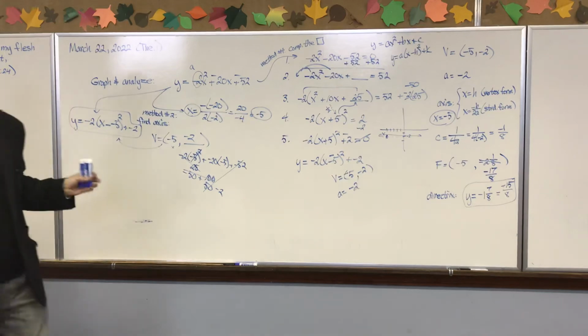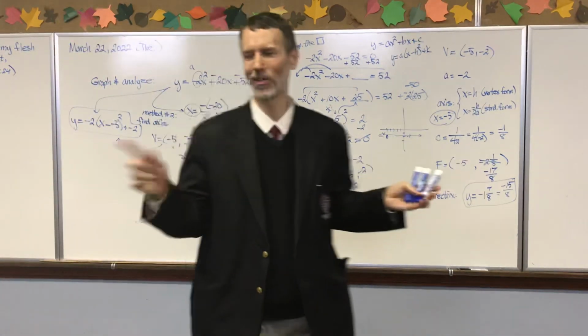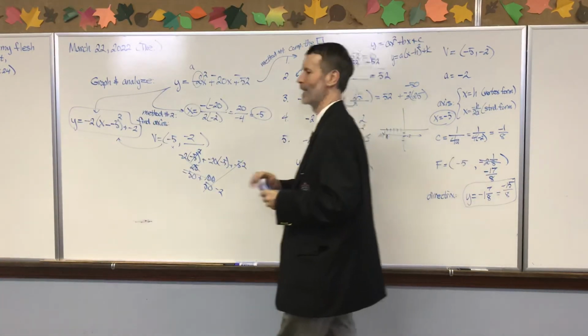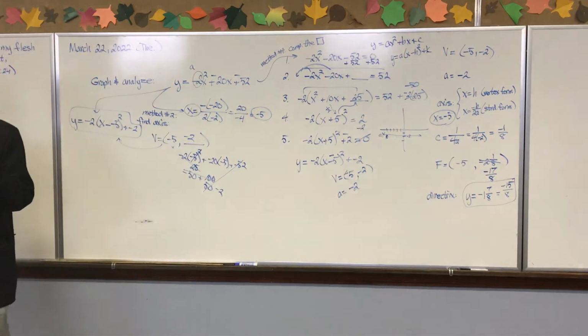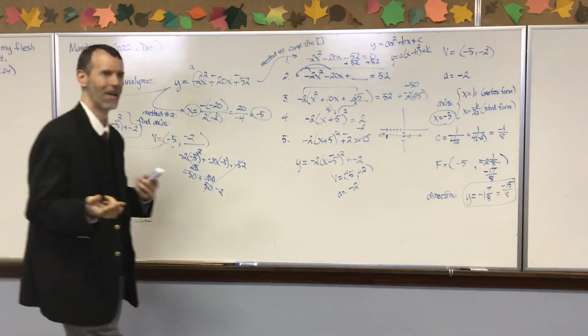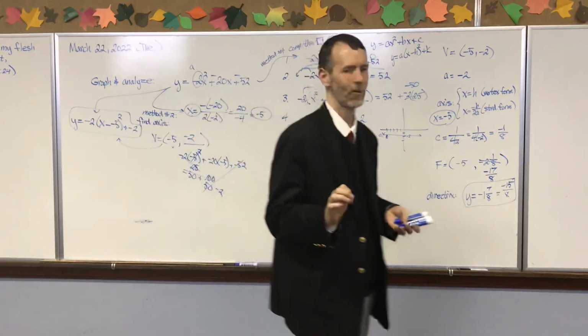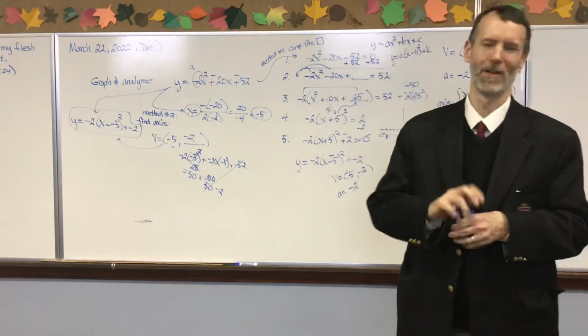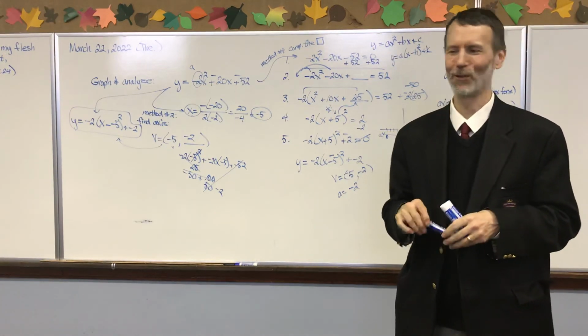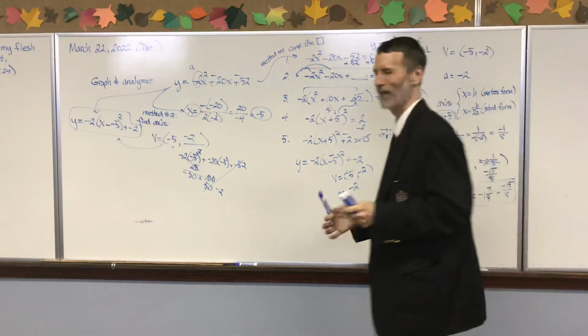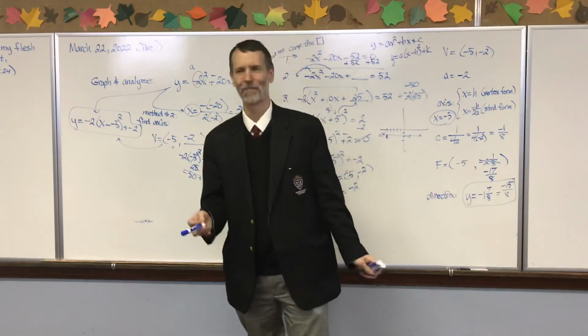For 1 and 4, I suggested that you start graphing. I'd like you to graph and analyze 1, 2, 3, and 4, and then on the back page, graph and analyze 5 and 6. But skip number 7 for now. We will bring it back tomorrow. There's a very good reason for that. You'll understand later. For now, just pretend number 7 doesn't exist.